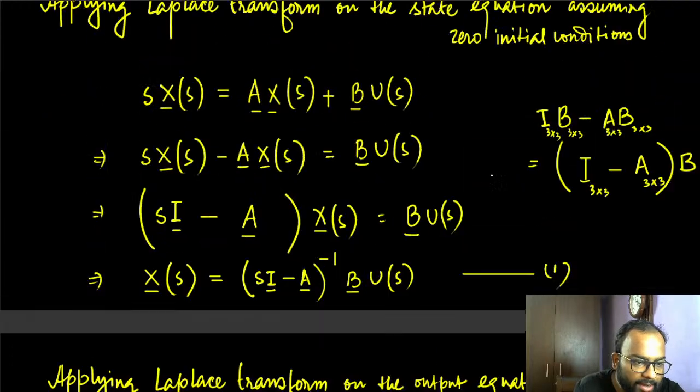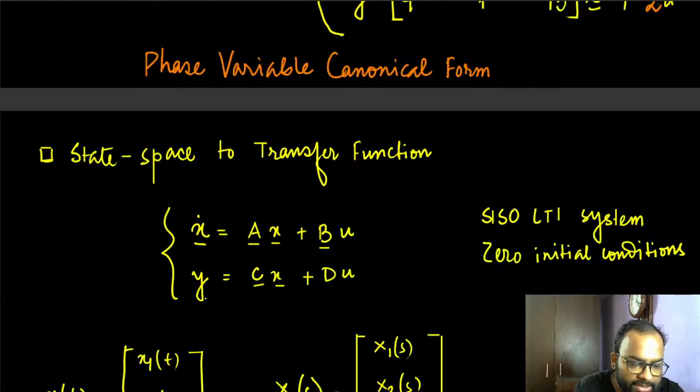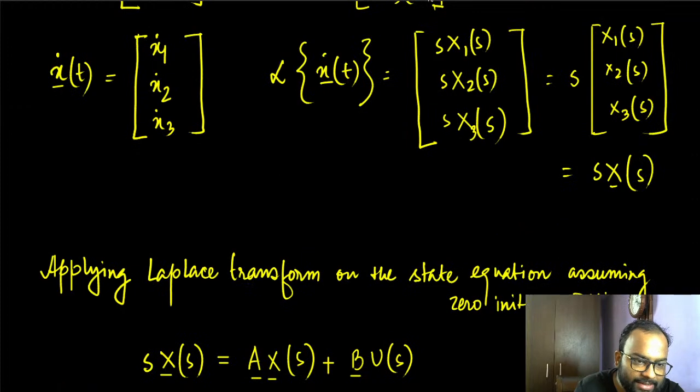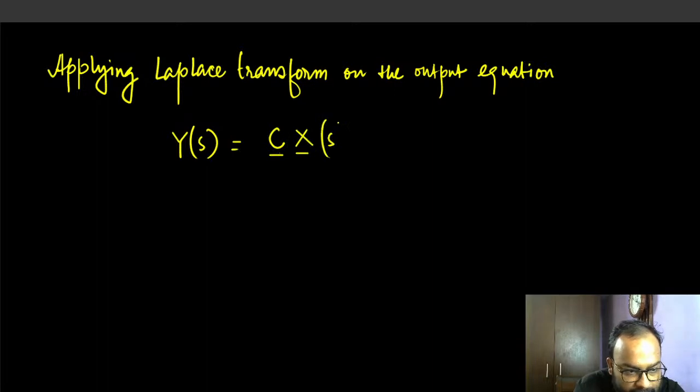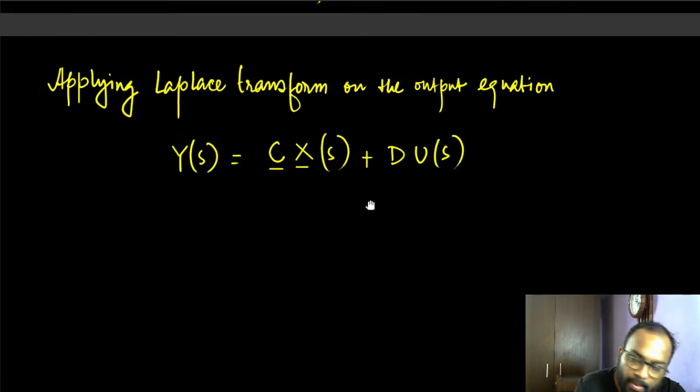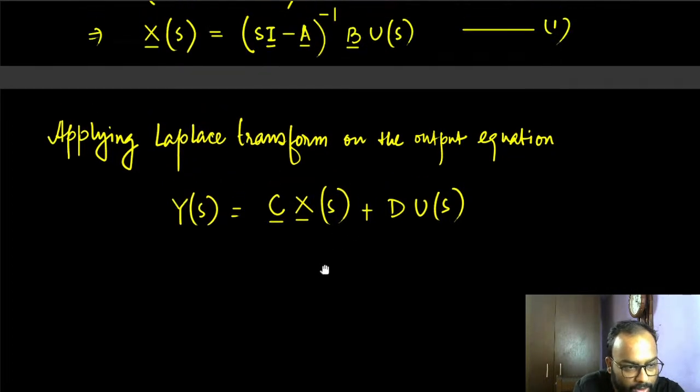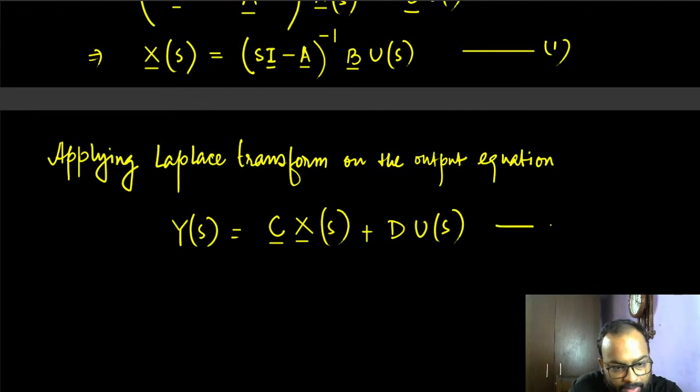So if I do that, what was the output equation? That was y equal to Cx plus Du. It's a very simple algebraic equation. So this becomes Y(s) vector equal to CX(s) plus DU(s). Remember, U is the input, Y is the output. Now that's equation number 2. Now look at this. I have X(s). X is kind of an intermediate variable here, right? And Y is the output, U is the input.